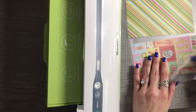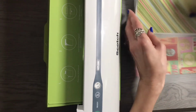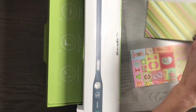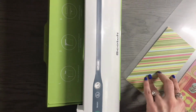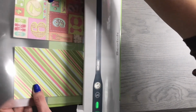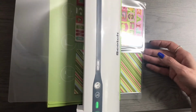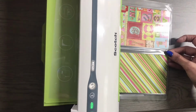You want to leave a little bit of space between them because you are going to be trimming these once you run them through the machine. So let's go ahead and get this a little straighter. Okay, all right, so you want to go ahead and then just grab them gently and run them through the machine here. And I do like to run them twice, just for the sake of any air bubbles.